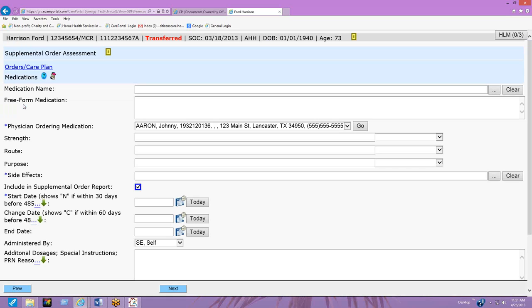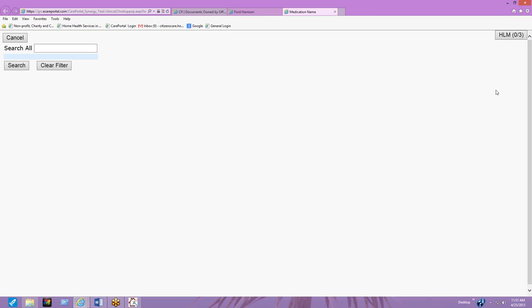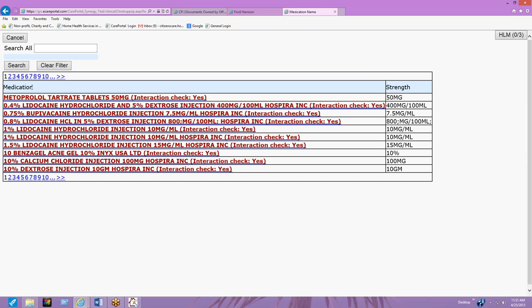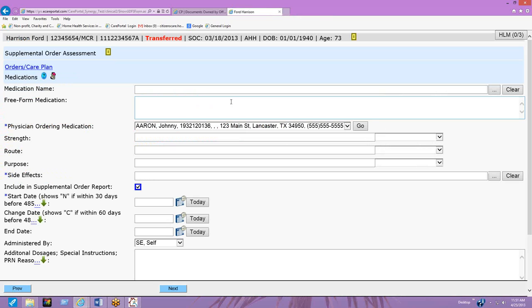Now, if the patient has existing medications already on file and you just want to change the existing ones, you would choose this drop-down here, or this lookup, and it looks like there's probably nothing in there. Okay, see, this is the patient's existing medications. And then, well, I'm not sure. I guess those are not the actual existing medications. No, I was mistaken. There are no medications that this patient already has, so the only thing you can do is add new medications.